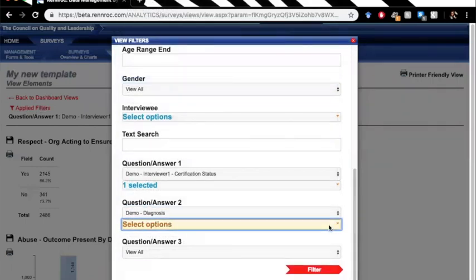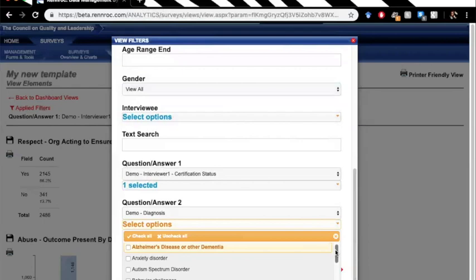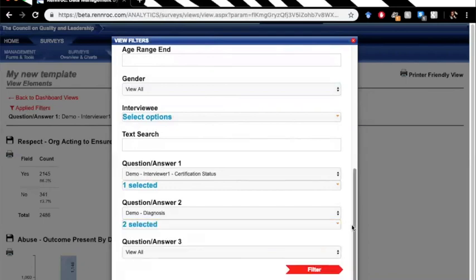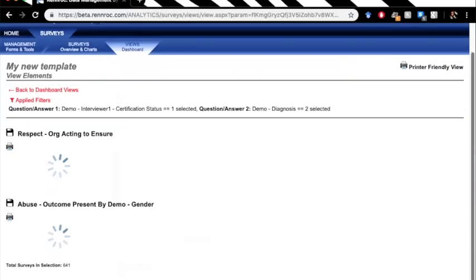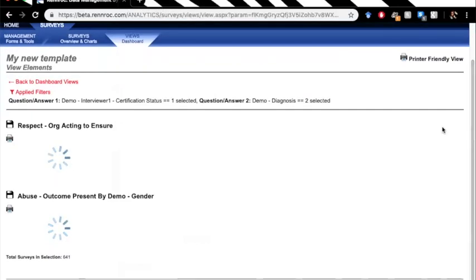So I could click diagnosis, where's the disability information, and say I only wanted to see data for people with autism spectrum disorder and behavioral challenges. I'm interested in both. But click those, then click filter, and now it filters out everything other than those two disabilities and just shows me people with autism spectrum and behavioral challenges.